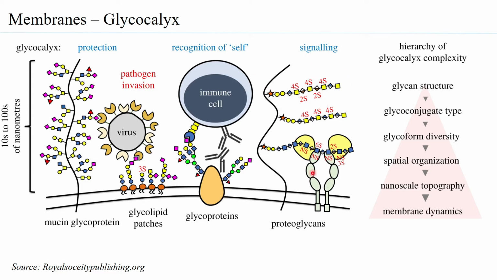Because it has n number of sugars present on the surface, they can interact with other molecules on other cells or molecules present in the extracellular matrix, and that interaction can lead to a signal transduction, which can then finally decide what response the cell is going to give to that signal. So signaling is one important function attributed to sugars present on the surface.